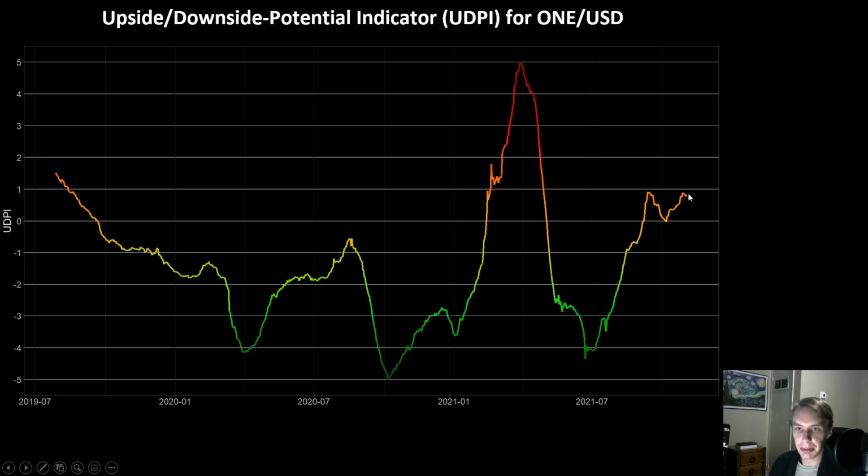And so, as I was mentioning, what it's suggesting currently is that we did just have this 10x move out of the summer, but it still thinks there might be some upside potential left in 1, or quite a bit actually. It's still pretty far to go from below 1 all the way up here to a 4 to 5 range. And so it suggests that if 1 were to keep going up in price, it could still have a decent amount of room to move before it gets up to these scary levels.